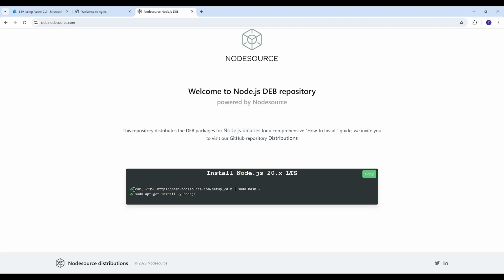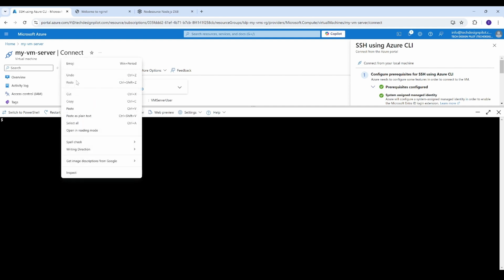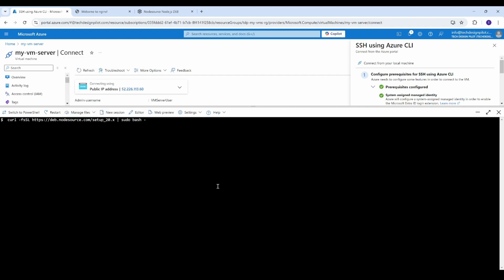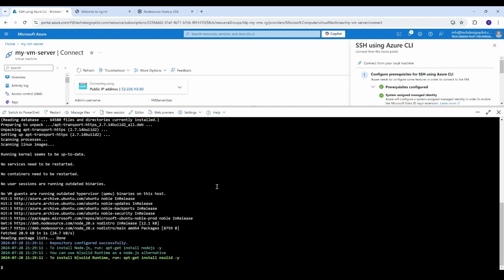So to do so, you just need to copy this, then go to your virtual machine or your Ubuntu server, then paste. Going to run that. It is going to download the necessary package to install the Node.js server.